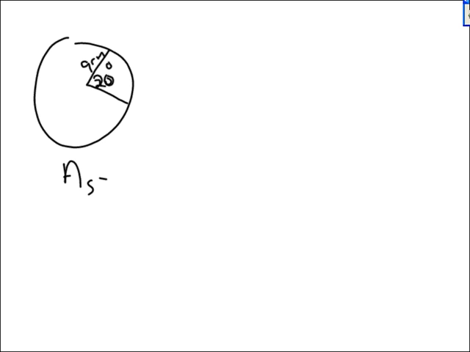So, for example, let's suppose you have 20 degrees and the radius is 9 centimeters. 20 degrees, 9 centimeters. What is the area of that sector? So there are 2 parts. You have to find the area of the whole circle, and then you multiply by the portion that you're concerned with. The area of that sector is 20 out of 360.